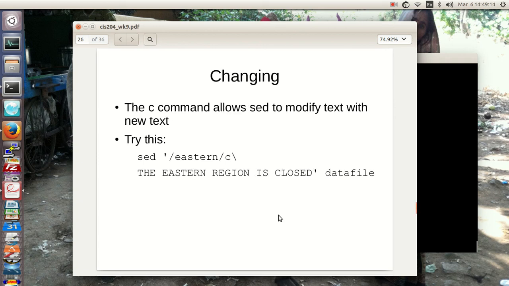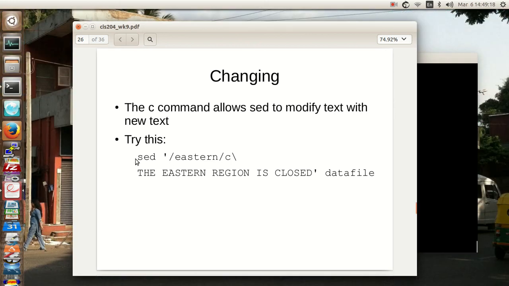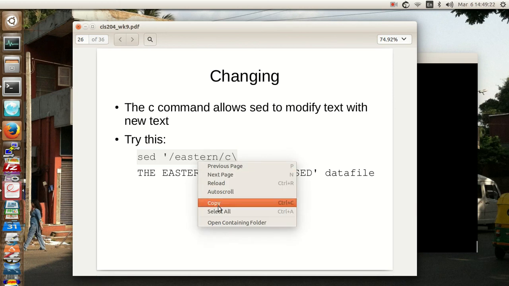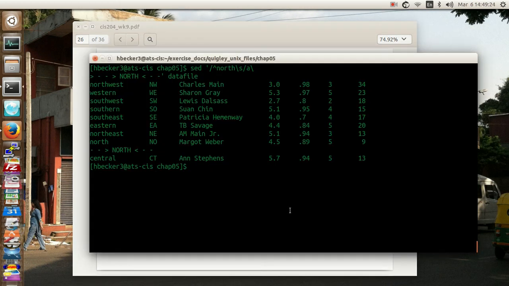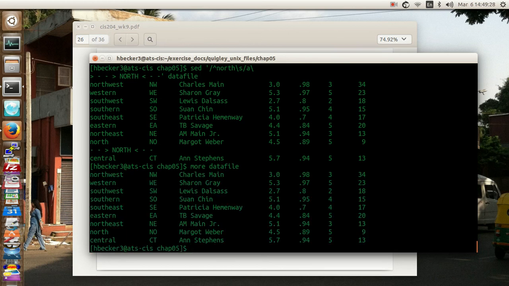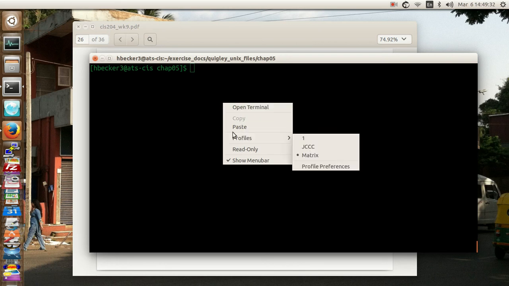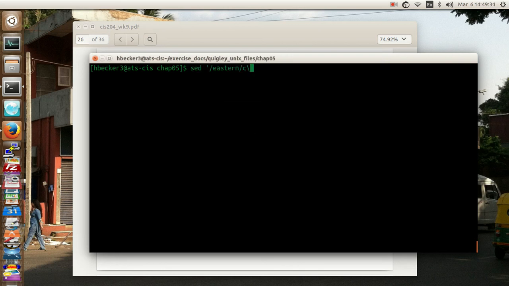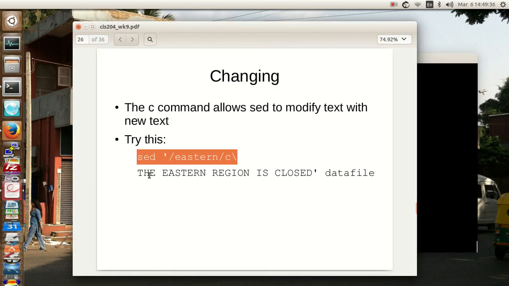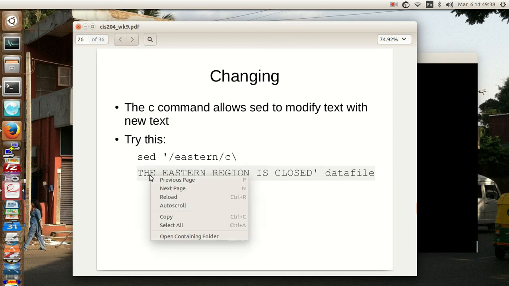The C command allows sed to modify text with the new text. So if I do this, I'm basically looking for the Eastern in the region, right? Let's take a look at this data file. There's Eastern. Clean that up, do this, and we'll go ahead and stick this line in.